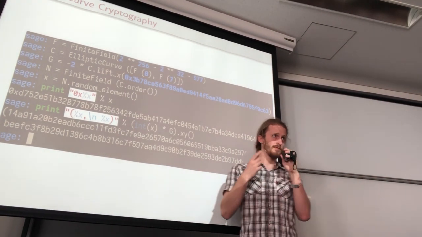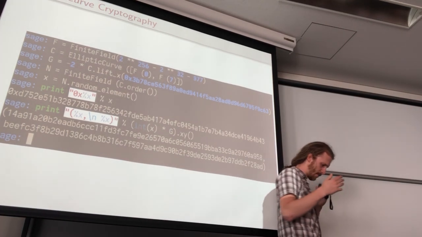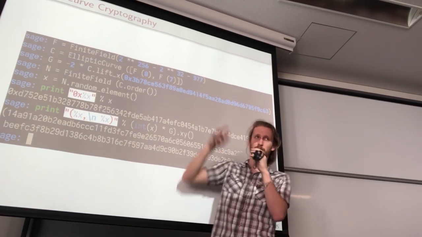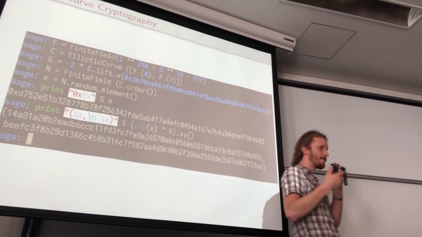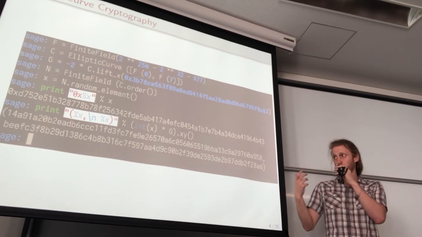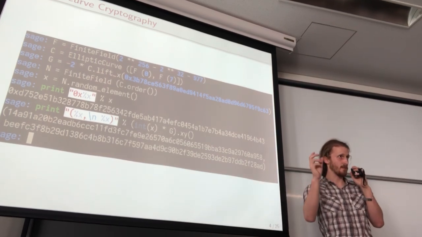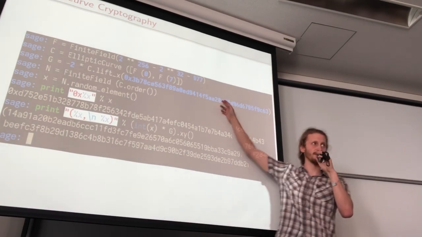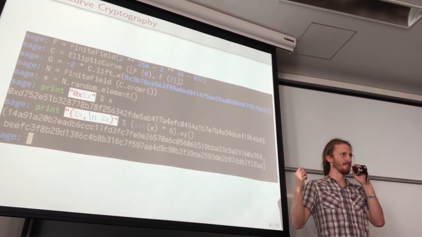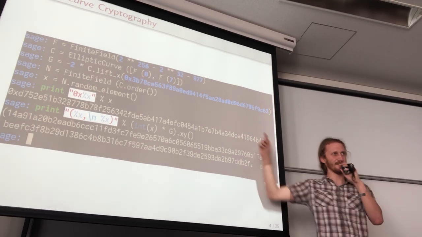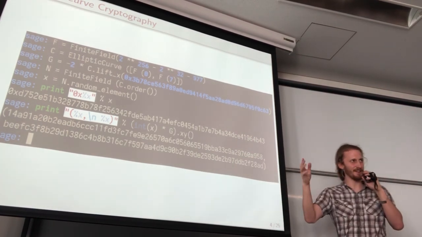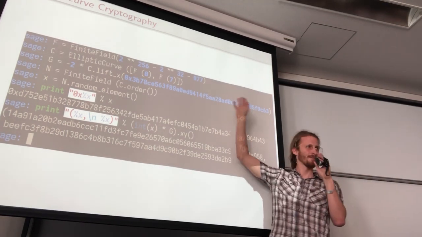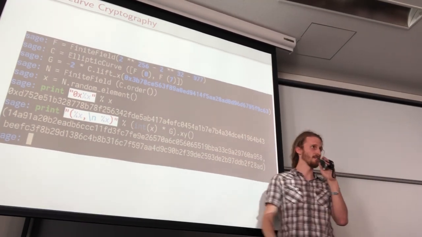No matter what I choose for G, there is a simple algebraic transformation from this G to any G you might imagine, meaning that if it's possible to break any of these signature schemes for some maliciously chosen G, there's a simple transformation from that attack onto this G, and then you can break the real scheme. And so the contrapositive of that is that because you can't break this, you cannot break it for any malicious G. Then the second question, which is, well, that's all nice and good, but was this maliciously chosen?